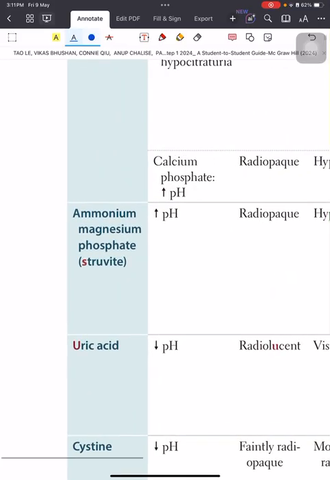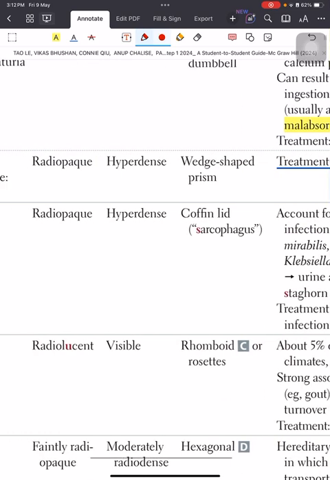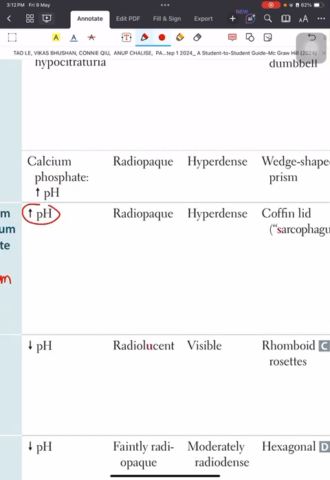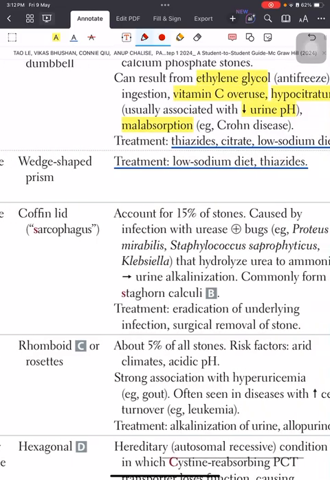So up next is ammonium magnesium phosphate. I learned it as a mega problem, because normally you can simply remove the stone with surgery or give thiazides to flush it all out, but this is a mega problem. You need to treat the underlying infection in order to treat the ammonium magnesium phosphate stones. It's also called struvite stones, by the way. I think it's pretty obvious: these are basically urease positive bugs that are causing these stones. So it's urease, so it's alkaline pH that's going to precipitate it.